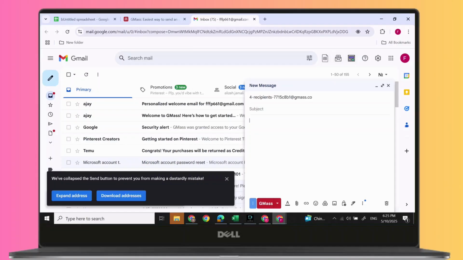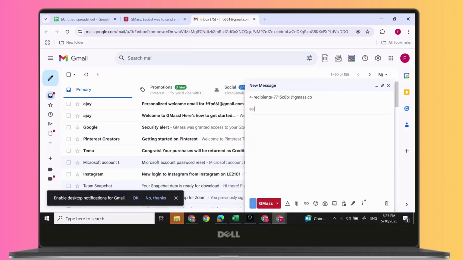In here, automatically recipients will be added. You will just need to add a subject and then type in hi or welcome, anything you want for your message. After the first letter, open bracket and then write first. I'm writing first because I want people's names. As it's connected to my spreadsheet, it will automatically send hi and the first name of the person.